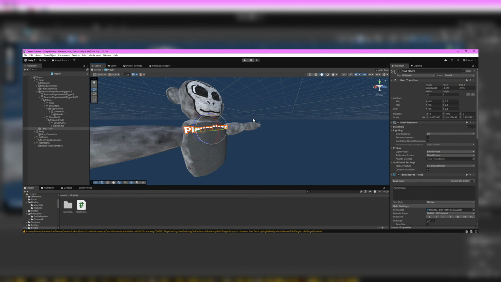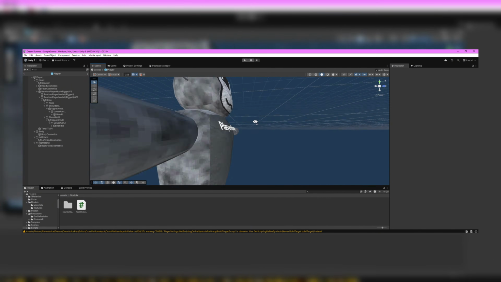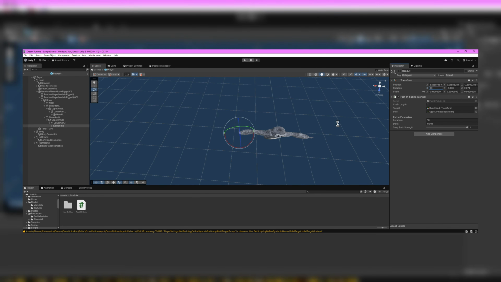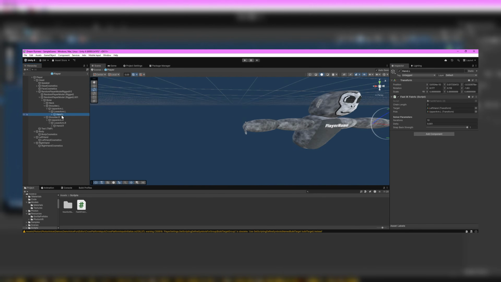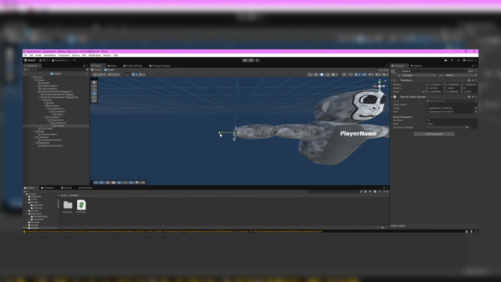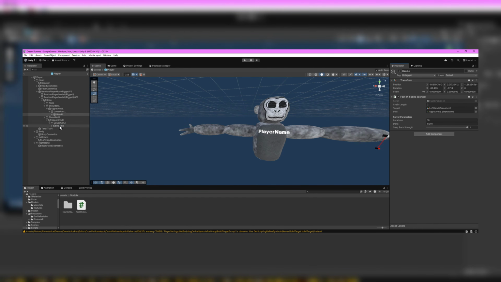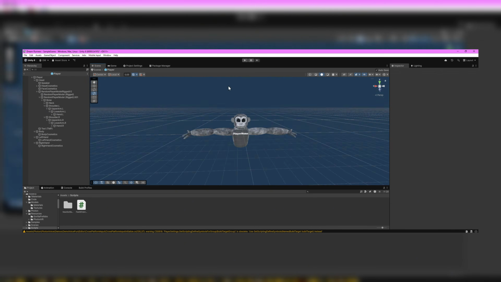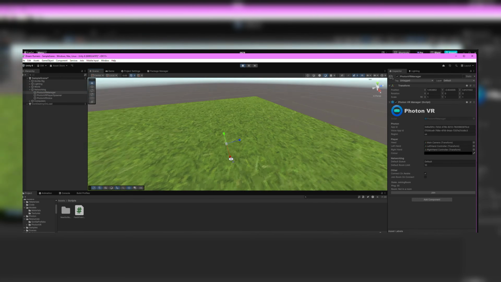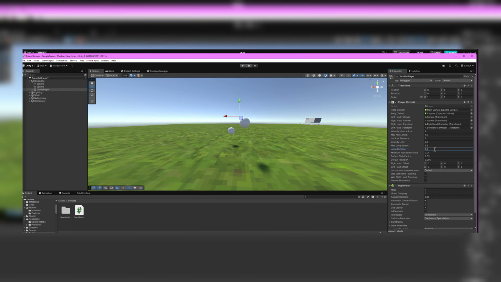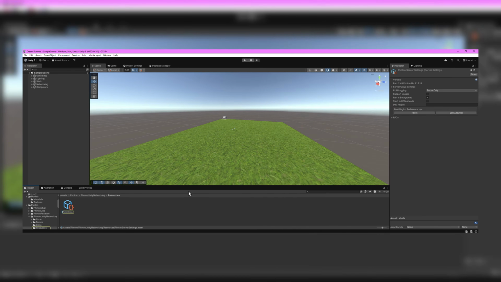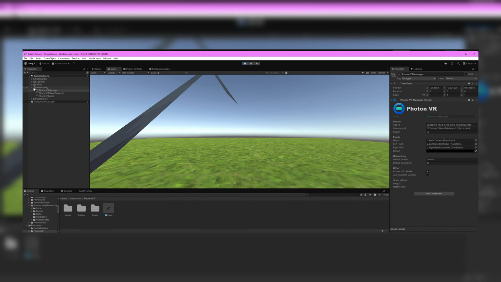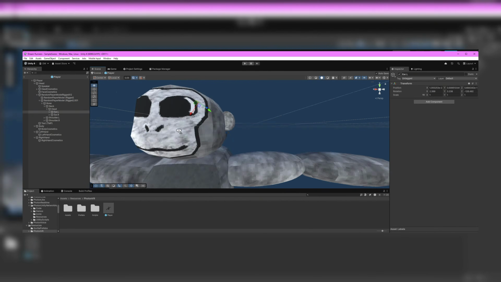I'm setting everything up, and then I'm making the chest, just like Gorilla Tag. I'm making the name text, it'll be on your chest instead of above your head. Then right here I'm testing it out, and as you can see the player model is working. And then I decided to move the player model a bit up because you were kind of going through the floor, and now it's a bit better, so yeah.